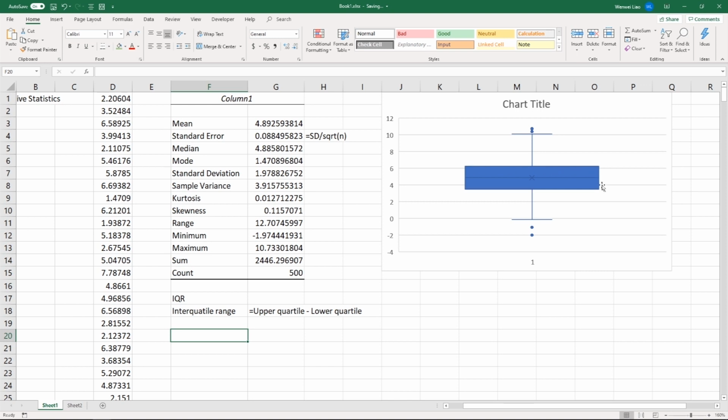Just the box here. Okay, and we can see some points very far away from the center of the data set, like these two and these two. In this case, they are the outliers of the data set. And about outliers, we will talk about it later in this semester.